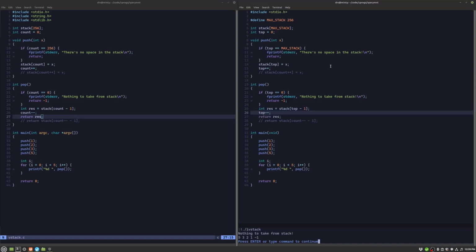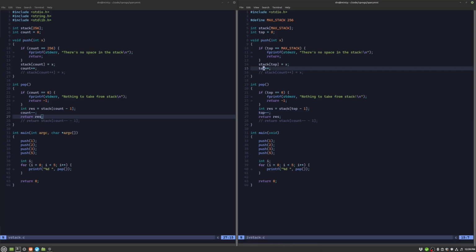And to be honest, I think it's more idiomatic in terms of C. So let's turn these two lines into a one-liner.